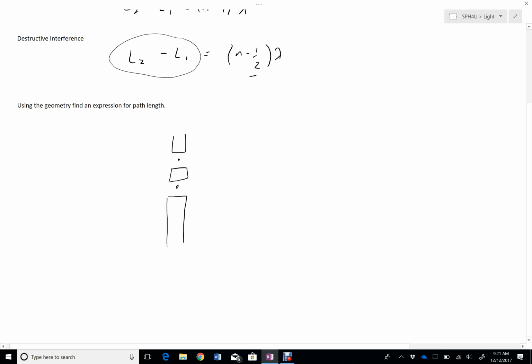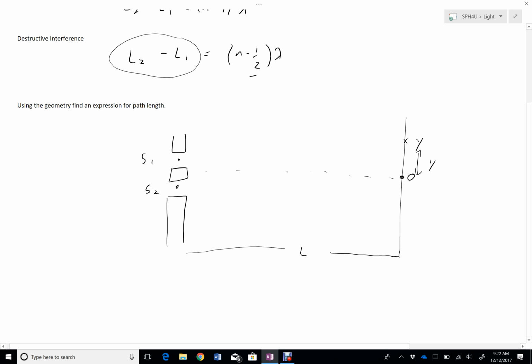So here's our light coming in, and we're resolving it into two sources by having two openings, and those are going to a screen that is far away. The distance between the screen and the sources we'll call L, and if I take the median line right here, we'll call this 0. Then any point of interest up here that we're trying to predict as a bright or dark spot will be given the variable y, where this distance is y.